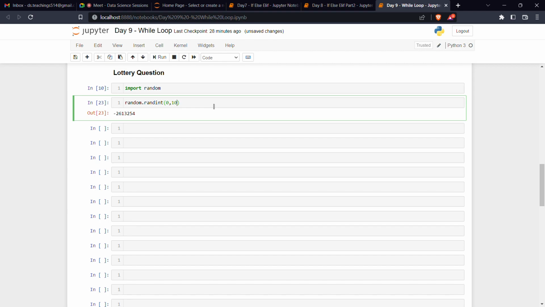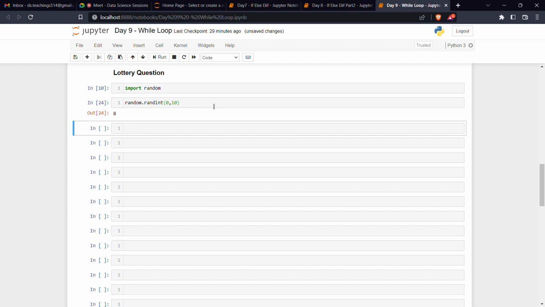So let's do something like this: between 0 to 10. Because in between 0 to 10 the range is very small, we can guess these numbers, because the probability is very high.